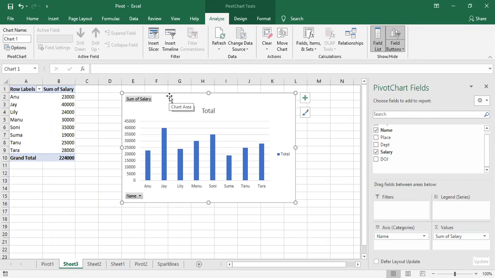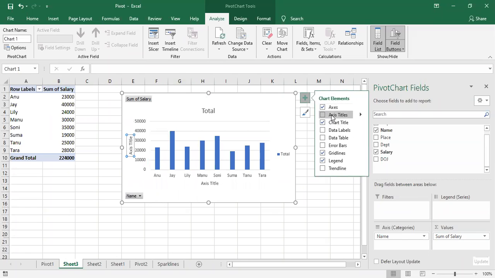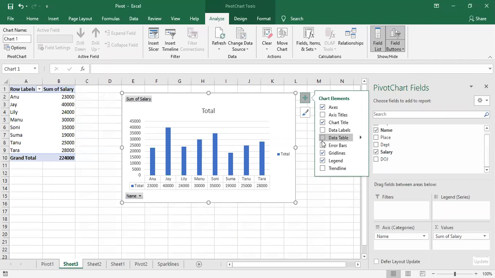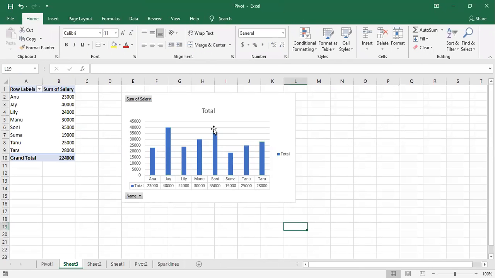So if you want to change it, here again we have axis styles, data table is there. If you want to view the salary in a chart only, you can also view in this, like whatever we have learned in the previous session, like to change the chart styles. If you want to switch row to column or column to row, all those options you can use here. Okay. When you insert the pivot table, only pivot table report will be inserted. When you insert a pivot chart, both chart and pivot table will be inserted.